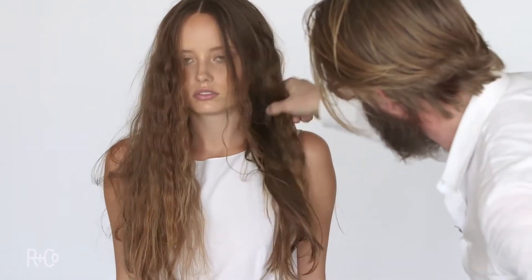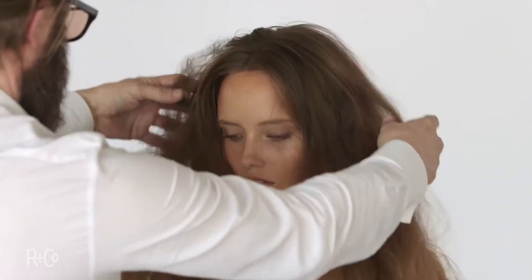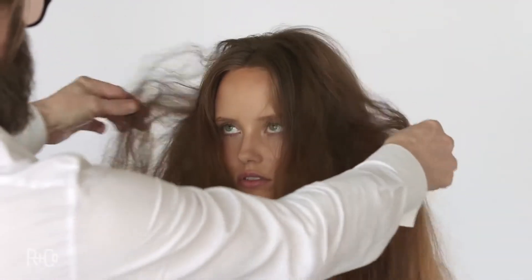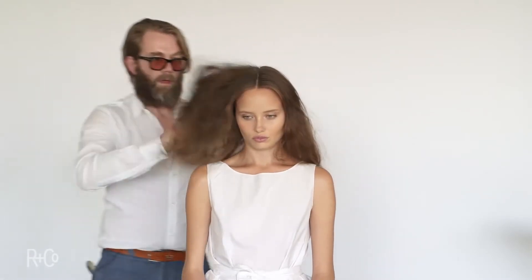Now I'm going to brush it, get it a little bit bigger. That's where the product comes in — it's giving me the volume. Even though the hair is almost one length, I can get movement, volume, shine. I love the texture when it gets a bit frizzy. Well, we call it controlled frizz. It's not just frizz — it is in there because we want it, not because we just have frizzy hair.